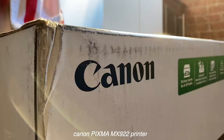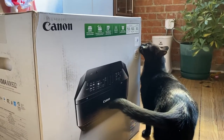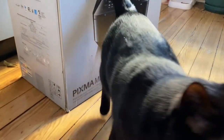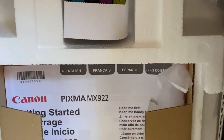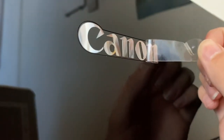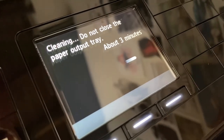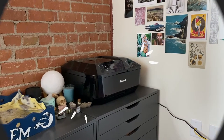And my lovely baby printer. I was gifted this Canon PIXMA MX922 this year, and I'm so excited. I watch a lot of studio vlogs, and a lot of artists use this particular printer to make prints of their work, which is exactly what I want to do, but we'll get to more on that later. And here she is all set up. She's so cute. I love her so much.